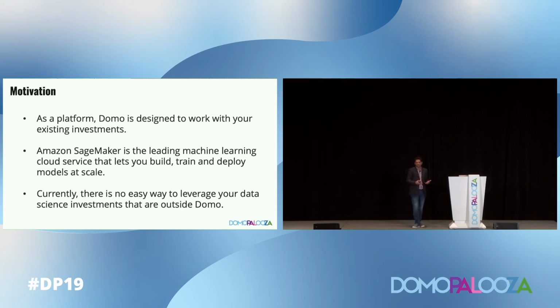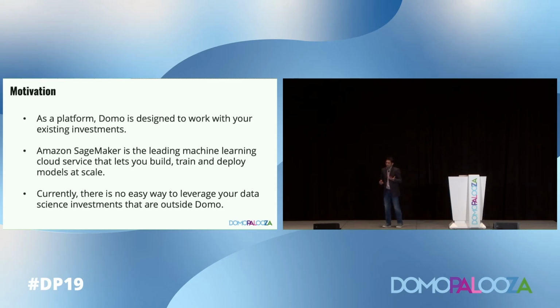I don't think I need to say that again, but you kind of heard that. AWS is the leading vendor in cloud and AI services. You saw the breadth of customers and partners that they have. So it was an easy choice to kind of integrate with SageMaker as a first pass.